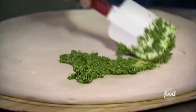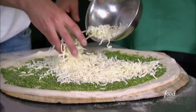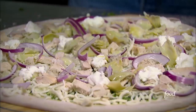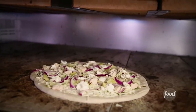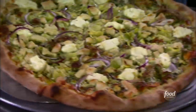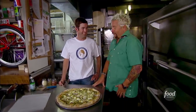First up, pesto — fresh basil pesto — then mozzarella cheese, roasted chicken, artichoke hearts, red onions, and ricotta cheese. Here we go. 575 degrees for 10 minutes. Look at that. That's not hot at all — when the pesto's boiling on the pizza, note to self: let it cool, fool.